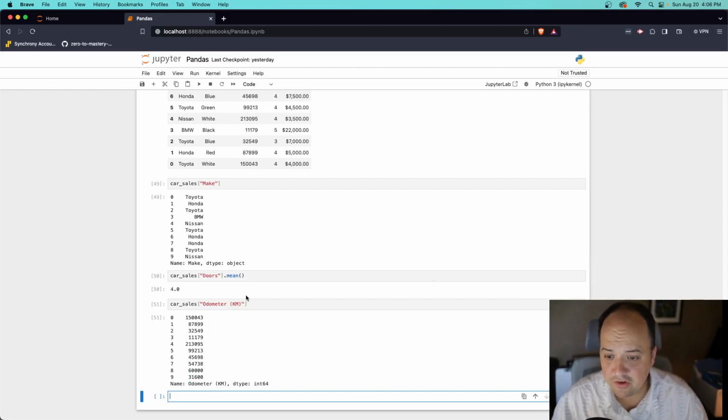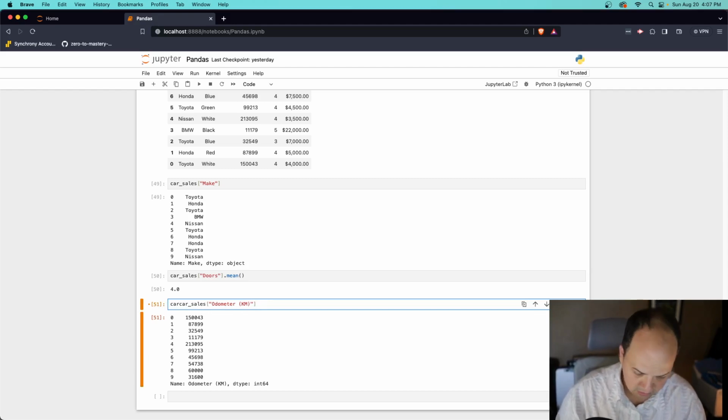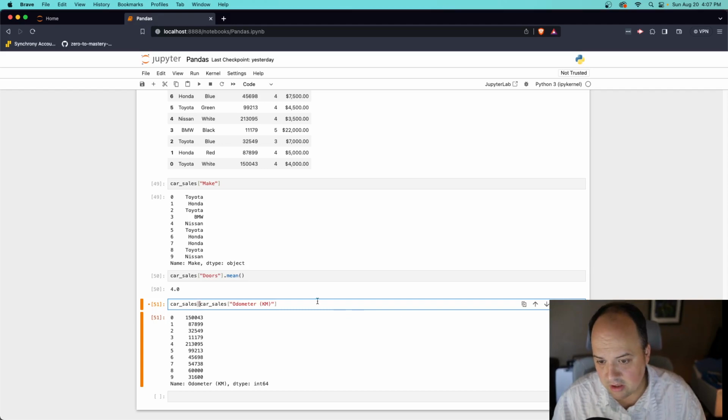You can also do filtering when you do this. So let's say we didn't want all of the car sales. We just wanted the car sales that were above a certain thing. So let's say we wanted car sales, and we're going to pass it car sales where the odometer is above 100,000.